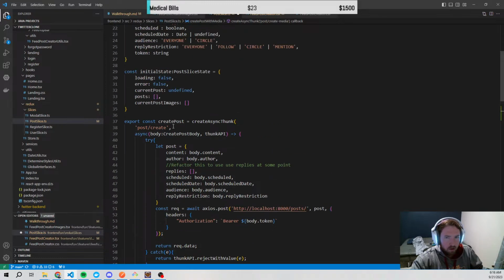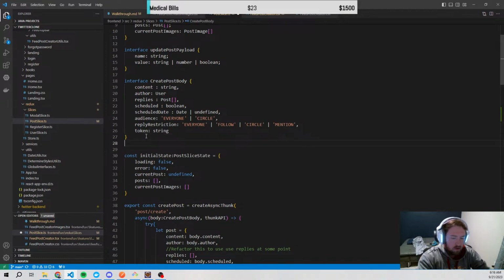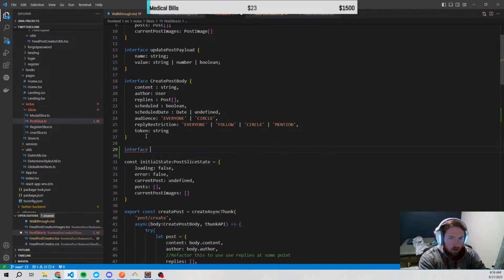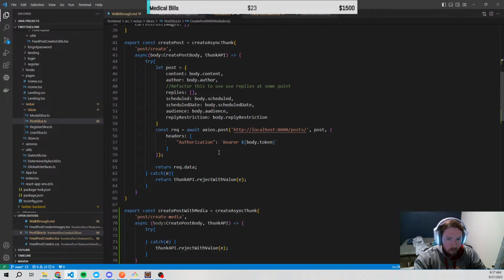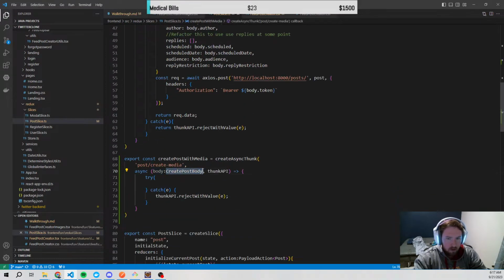So I'm just going to say interface CreatePostWithMediaBody. It's going to extend CreatePostBody, and then we're just going to also throw in here images, and this will be a PostImage array. So we're just going to take all the information from the create post body and throw it into this interface and use it this way, because it'll be a little bit easier.